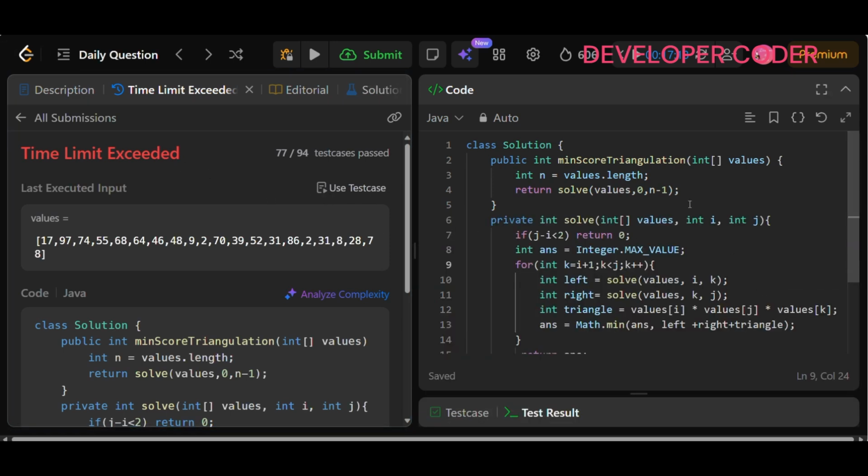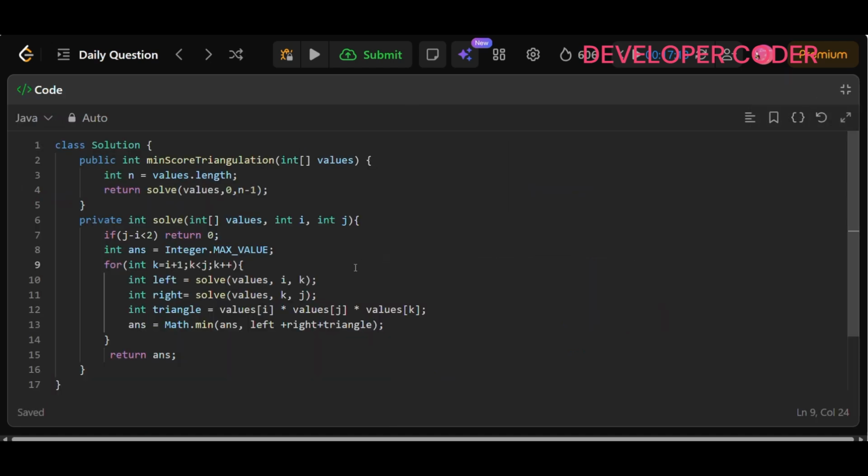So now in order to fix it, I can use memoization. Memoization is also very simple, right? In this solve method, only two values are changing every time, i and j. So for this value of i and j, if I already know the output of my solve method, I will save that value somewhere. So next time, if I call this same solve method for these particular points i and j, then I can simply use that output, right?